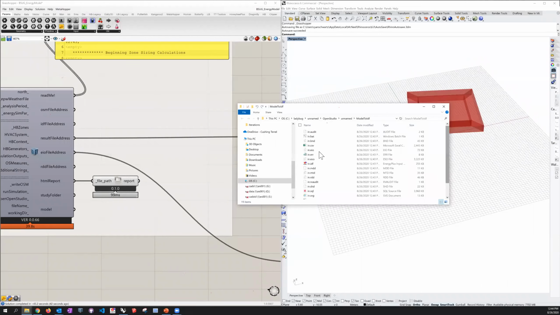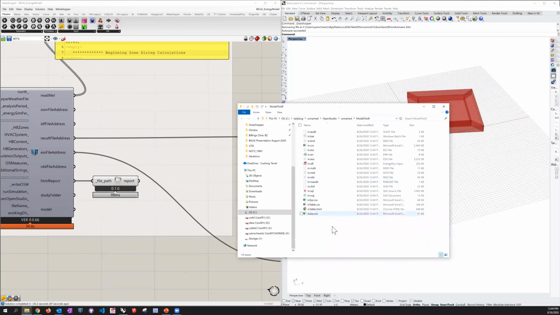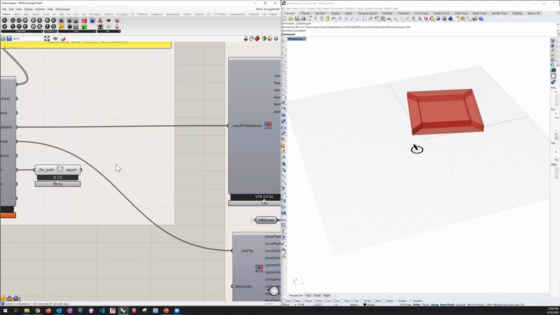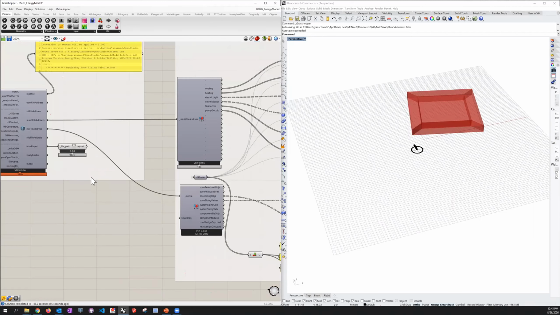This is typical file structure for when you run an EnergyPlus model, so you have access to all of those files if you so choose. But for this parametric analysis, you don't really deal with that because every time it runs a simulation, it's overwriting the previous simulation. And all you have left of the old simulations is the data that's recorded in the CSV file.